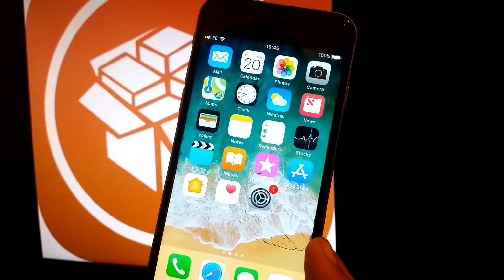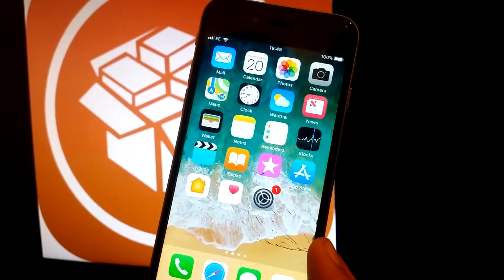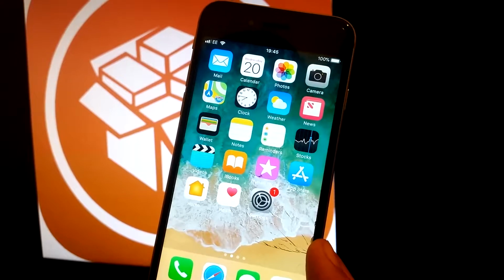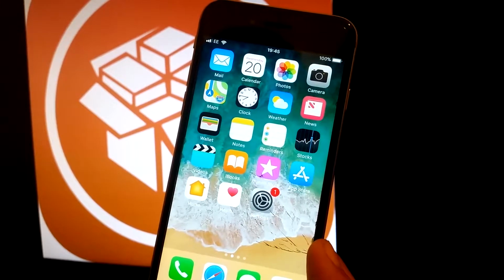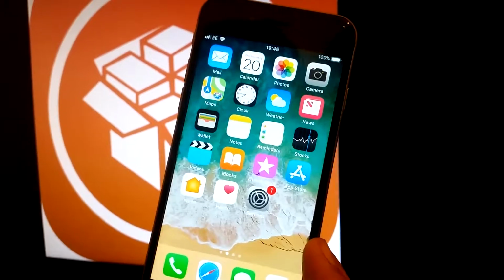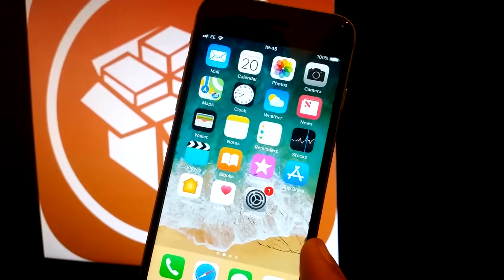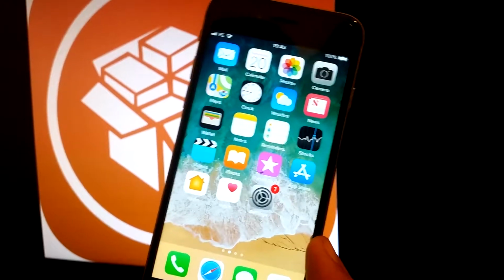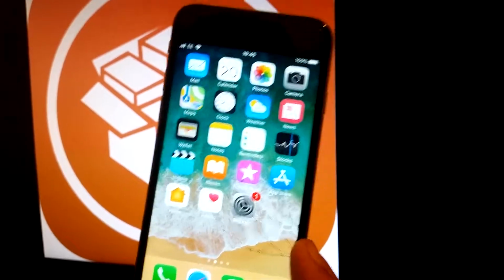Everyone in the community, I thank them for continuing to carry on the jailbreak legacy, and not letting jailbreaking just be dead, as some people say.